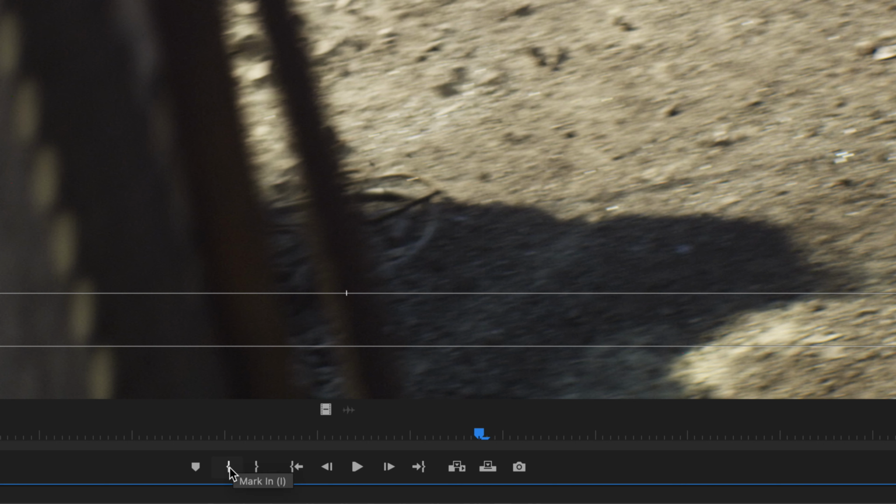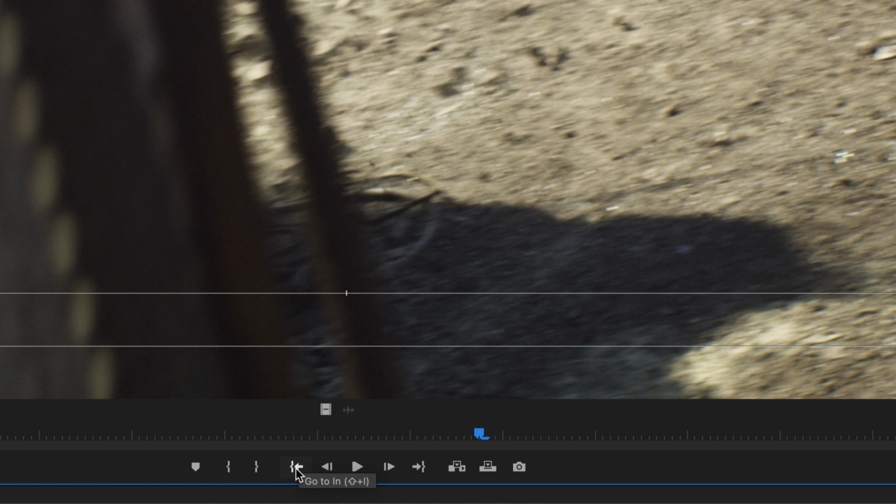Over here we have our ability to set our in point, or mark in, so it's going to set the in point based upon the current playhead. This allows us to decide where this clip essentially is going to start. Next one over is our mark out, which sets the out point at the current playhead location. So anything after that is not going to be part of the clip. Then we start dealing with inserting and overwriting clips into our timeline. You'll see where these become important.